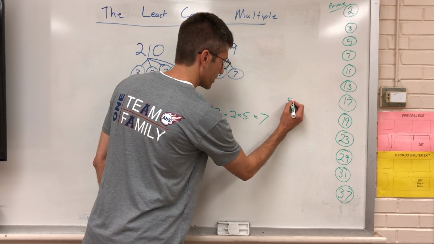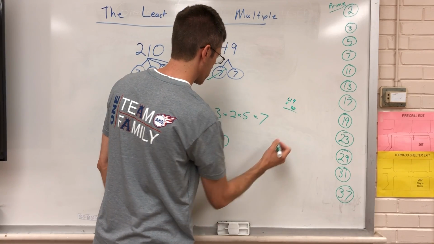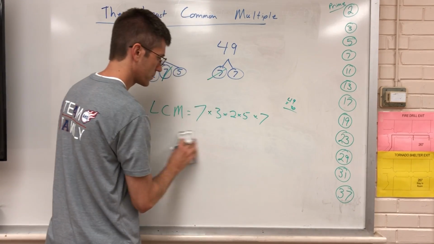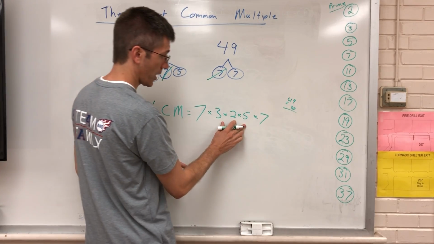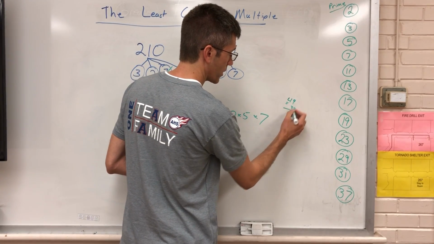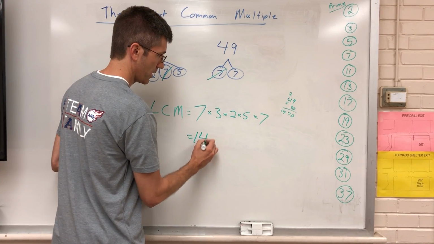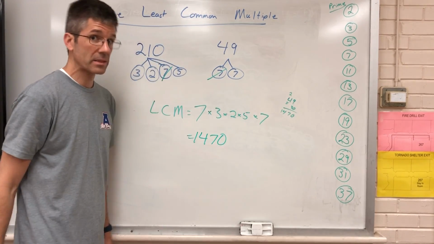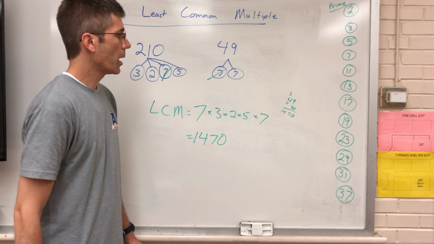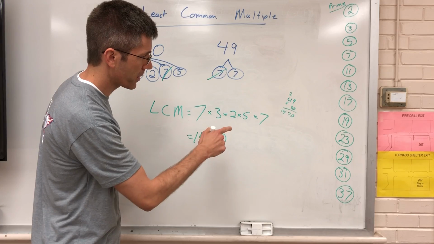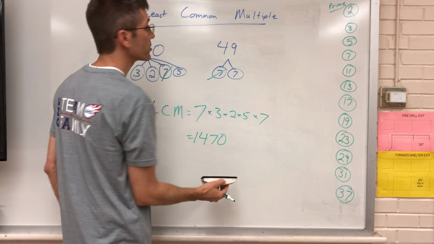Let me double check. 49 times, I'm wrong. Yeah, 49. Sorry, I'm trying to do this without a calculator. 30 and then 7 and 2 and then 1,470. It's pretty big. Sometimes the least is pretty big. The next one is not actually. The next one's going to be pretty small. I'm looking through my work and I'm making sure I'm right. Yeah, that's right. 1470. Okay, let's do the last one.